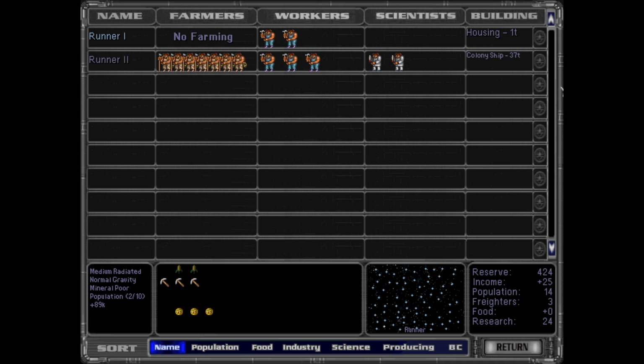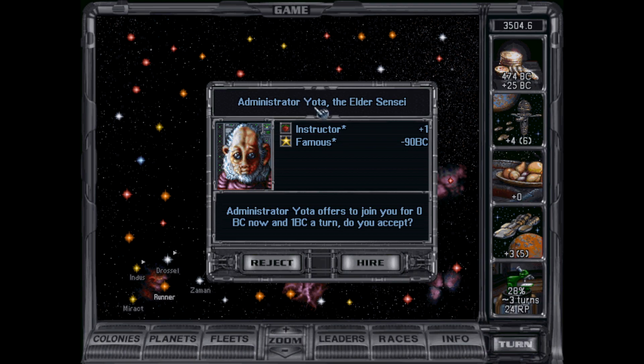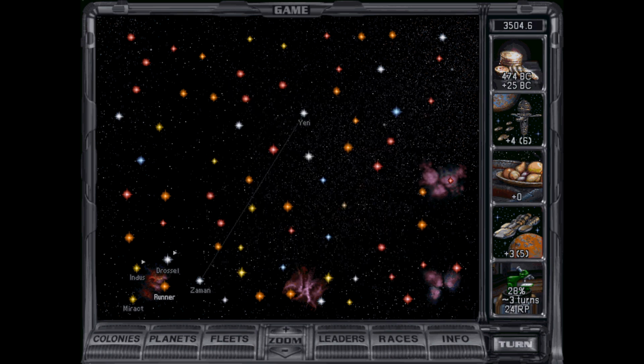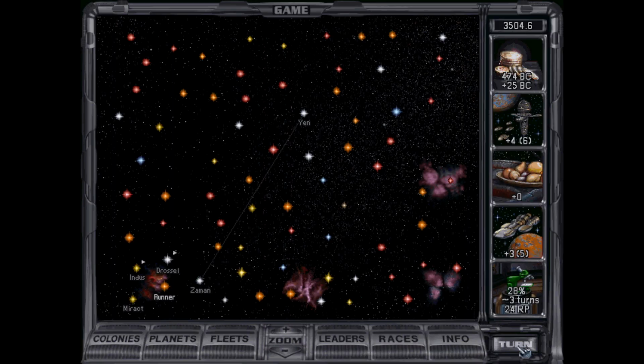Now, am I happy with the distribution of my things? I mean, I think so, but... Okay, so Yoda over here, not to be confused with Yoda. This is Yoda, not Yoda. The Elder Sensei over here, his instructor, what he does here is he increases the amount of experience all your leaders get per turn. So he will level up your other leaders. He is going to cost us nothing to hire because we already have a famous. He's also famous as well, which will increase, you know, us getting other leaders. I don't think we're going to pick him up right now. What I'm wondering about is increasing the taxes, because that might actually result in us being able to get this colony ship faster than just production.